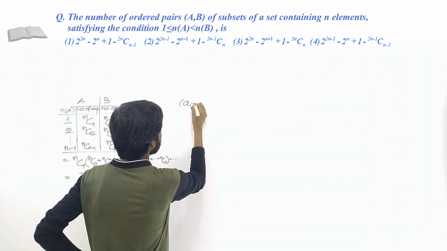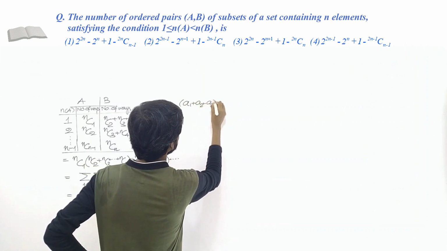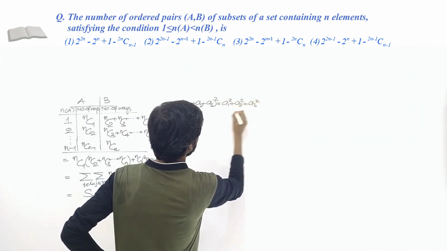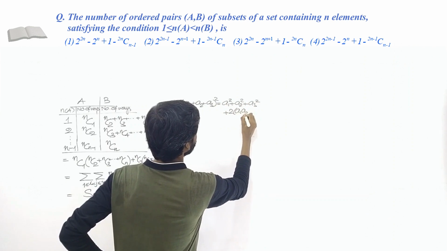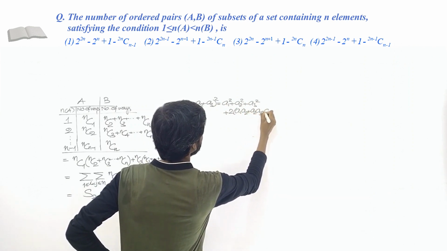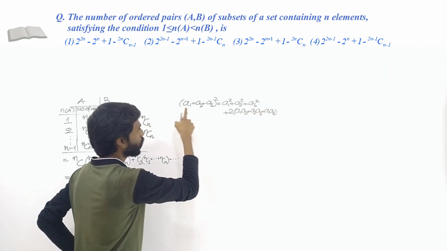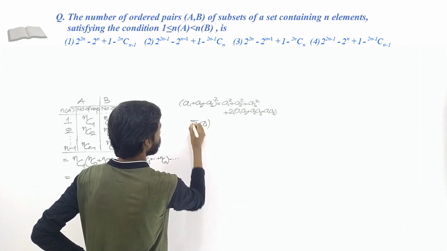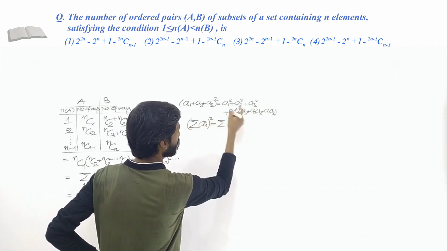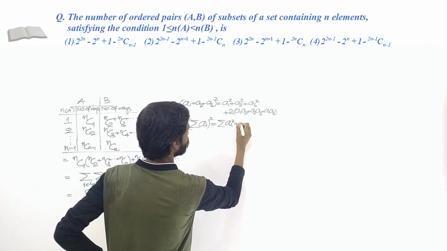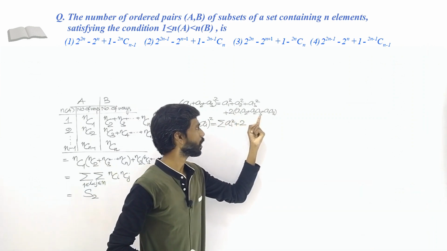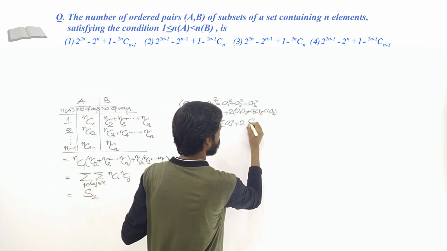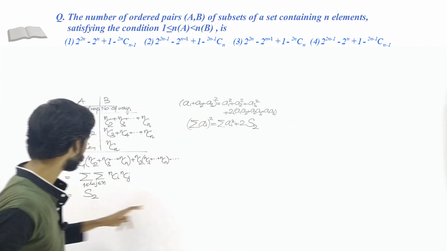Take this formula: (a1 + a2 + a3)² equals a1² + a2² + a3² + 2 times (a1a2 + a2a3 + a1a3). So this is a1 plus a2 plus a3, which can be denoted by this summation, right? Summation ai squared, this is the sum of squares of values, plus 2 multiplied by a1a2 + a2a3 + a1a3. So this is the sum of product of values taken two at a time, and that is what we denote by the symbol S2.